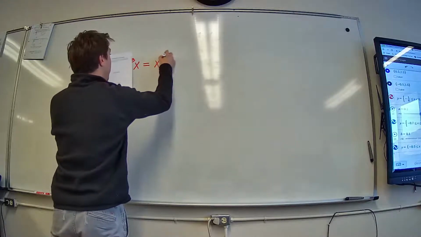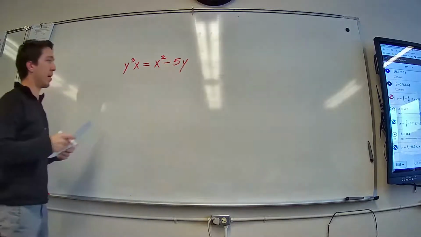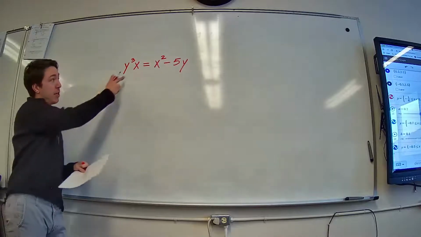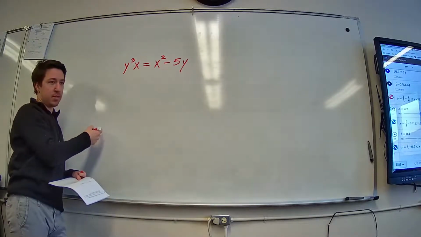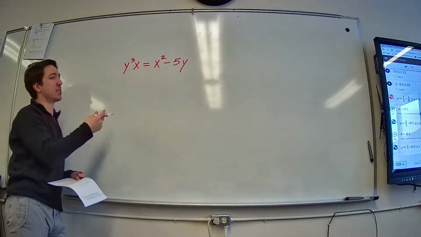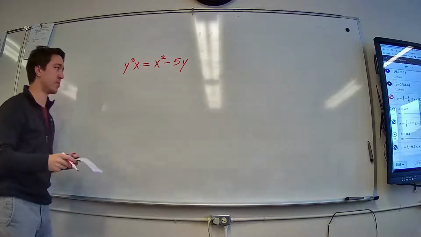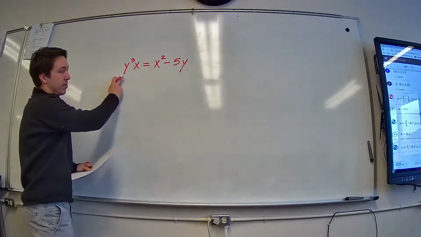Okay, so number 3 involves two things that are kind of challenging. The first being that you've got to use the product rule here. This is a product of two functions. Just forgive me if I say functions; technically y is not a function, but close enough. I have two things here, so I've got to use the product rule.